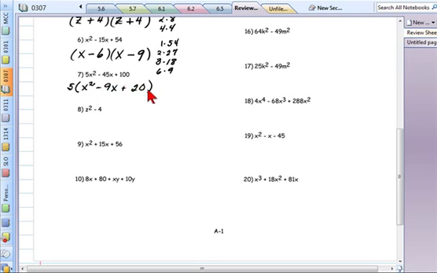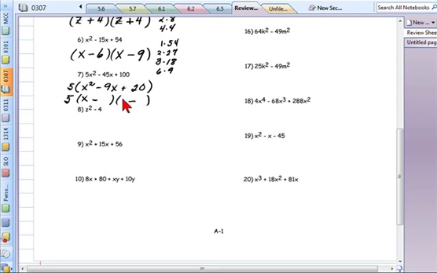Now, this trinomial is of the form that we've been practicing factoring because it has an x squared and a something x and a constant. So I'm going to go a little further. I'm going to keep the 5. Please don't lose the 5. And I'm going to see if I can do something with this trinomial. The last sign is positive. So what does that tell you? The middle term dictates they're both going to be negative.